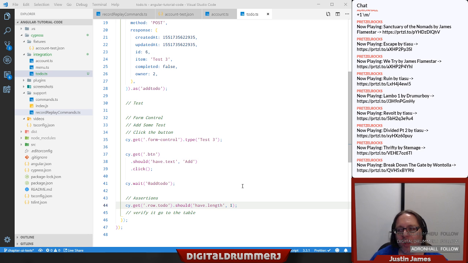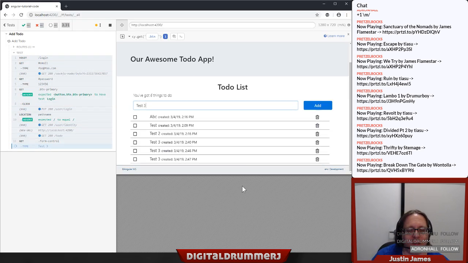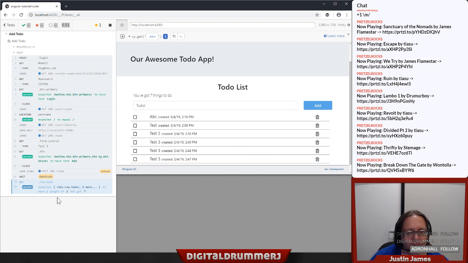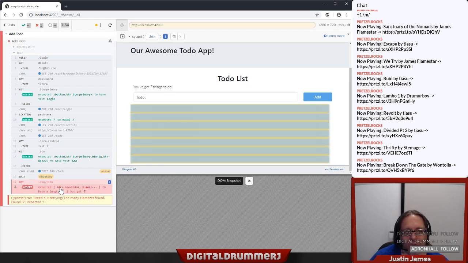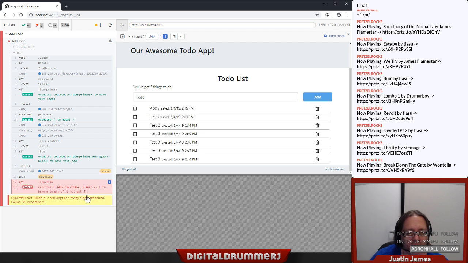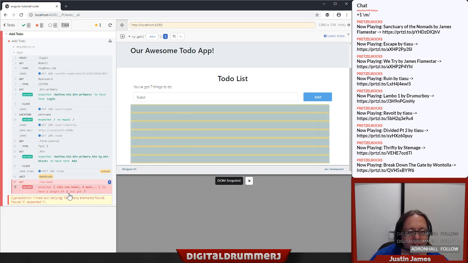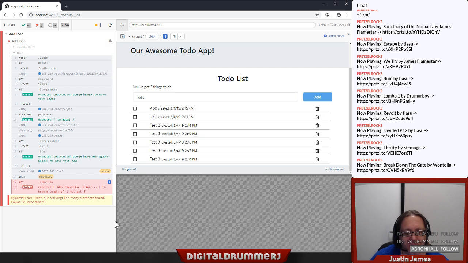So we know that one's going to actually fail, since we have more rows than that. But what I'm really looking for is to make sure I actually have the div row to do. Perfect. Yep. So it says expected a length of 1, but got 7.